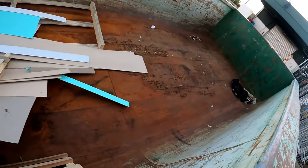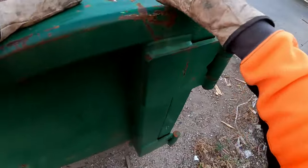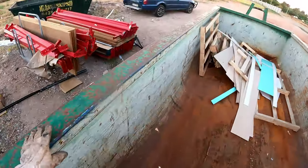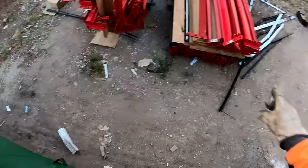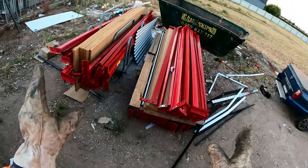What else we got in here? What's that? Looks like a frying pan. It is a frying pan. We'll grab the frying pan. Grabbing the frying pan. Throw that over there. That's only timber. Now we've got to get out of here. That makes it easy having that there. Not sure about that stuff, you know. It's been there for three, like I said.